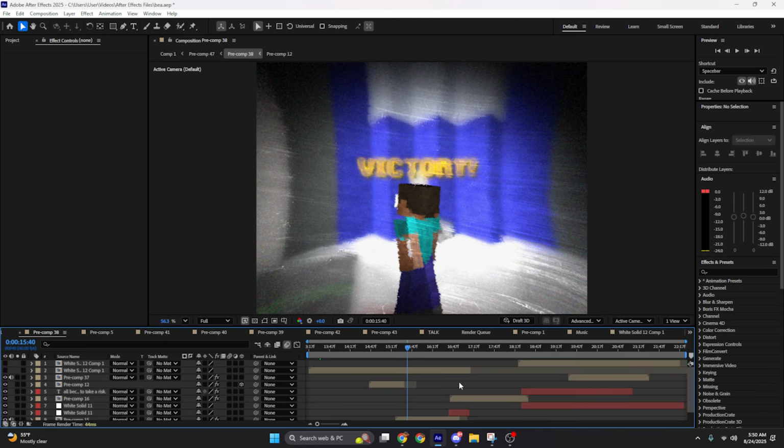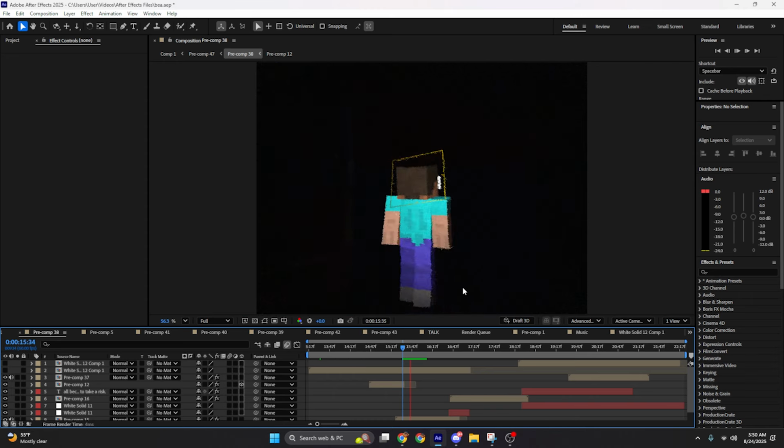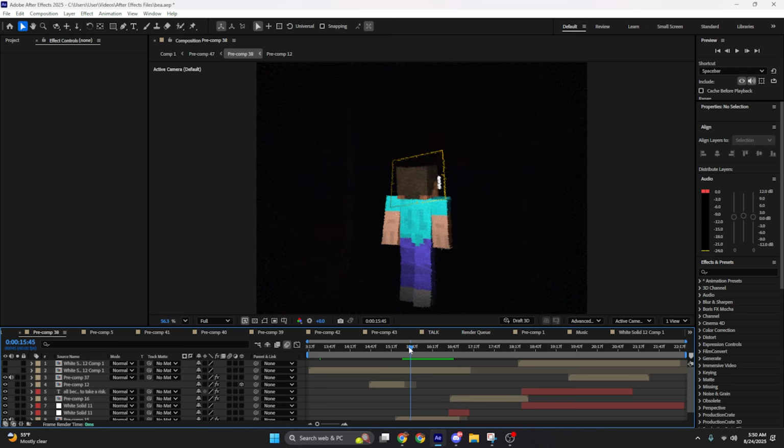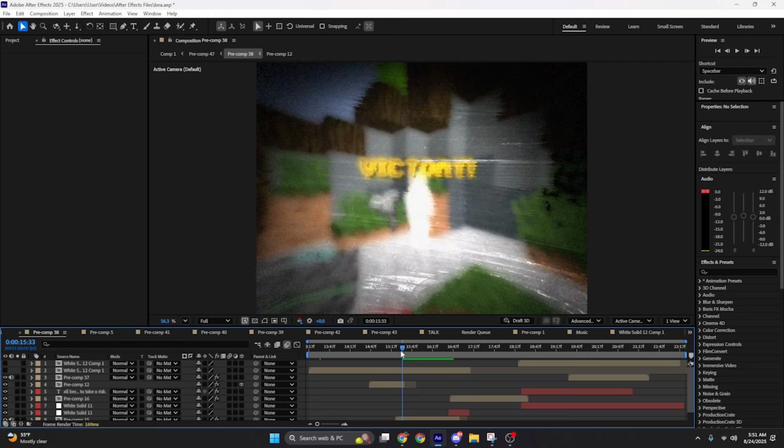This is easy. Okay, this one looks complicated, but it's not that bad. So this looks crazy, right? But it's not too bad. Let me explain.